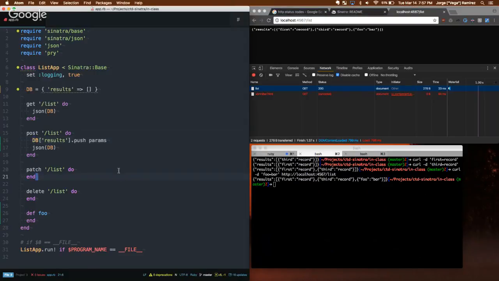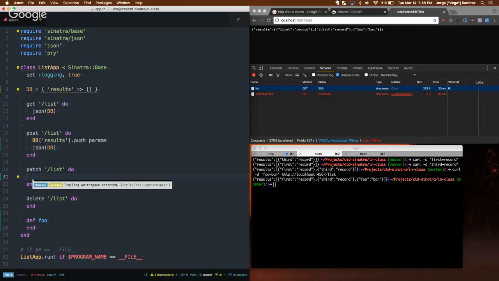So what does patch mean? Patch means that you're updating an existing request. So let's try to work the logic on that. We're saying if there's a record that matches a key inside, we want to update that. How do we do that? You want to modify the value of the key? Mm-hmm. Key itself.